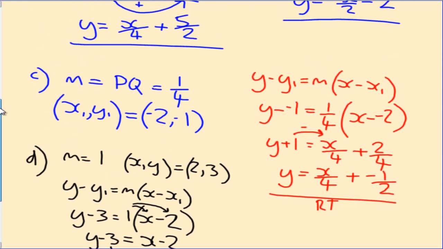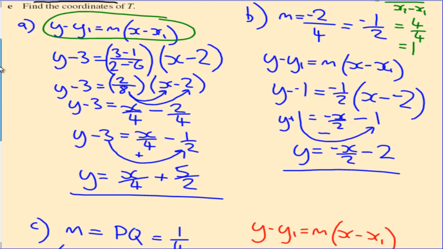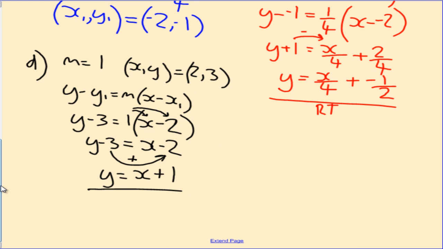Now if you remember, there was a second part to this question D that said show that it cuts the y-axis at 0, 1. Now when a line cuts a y-axis, we're talking about its y-intercept. So if we scroll down, have a look at our form of our equation. It's in gradient intercept form. Remember, the number before our x is the gradient, the number on its own is the y-intercept. Our y-intercept is 1, which means that our y-intercept is at 0, 1. When you're on the y-axis, your x value is 0 and our y value is 1, so we've just shown that it cut the y-axis at 0, 1.